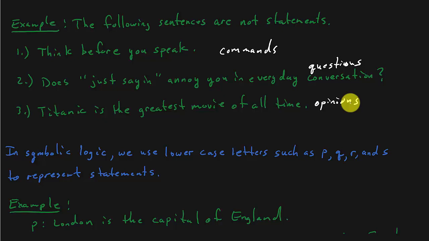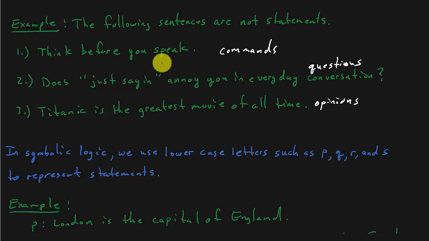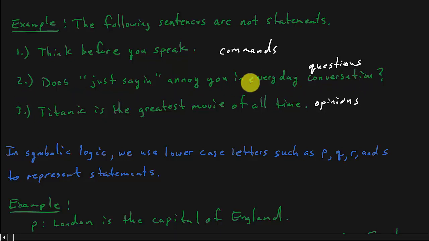Okay, they're not either true or false. And these are some examples. This is a command here. Think before you speak. Well, is that true or false? No, I don't know. It's not true. It's not false. And then this question here, and then this is an opinion. Well, this may be true to some people, but then again, it may be false to some people. Okay, so that's not a statement. So just look for, is it a command, a question, or an opinion? If that's the case, then it's not a statement.